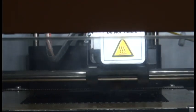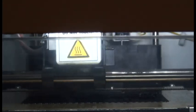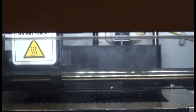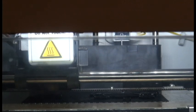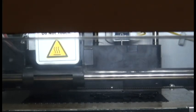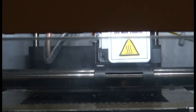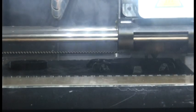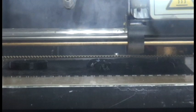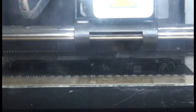Now here you can see that it starts to actually build the actual object. The raft has been completed. I can see the turtle tank, or the heavy turtle character underneath. I can see the feet and the body and a couple of the supports that I had designed for it. And then off to the left, that is the cylinder. That's going to be a closer view there. The cylinder there is going to be part of the tank operator piece.